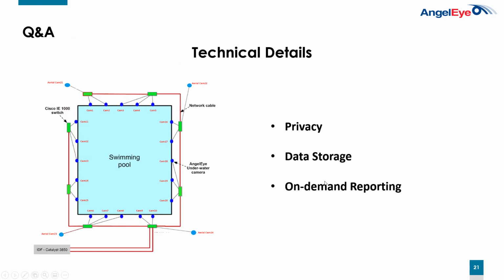This last element, there's always a question about, how do I prove the efficiency of the system? How do I prove its effectiveness? Well, we can get on-demand reporting of how many alarms are sent each day. We can get an overall number of how many are confirmed or closed out. We can also see periods like high times when we have a much more active type of warning coming out from the system. So we can configure it, when we've got high user load, to warn us say anywhere between 2 and 5 per day. We don't want to get any more than 5 because we do not want to promote any more user fatigue. We just want to promote communication.